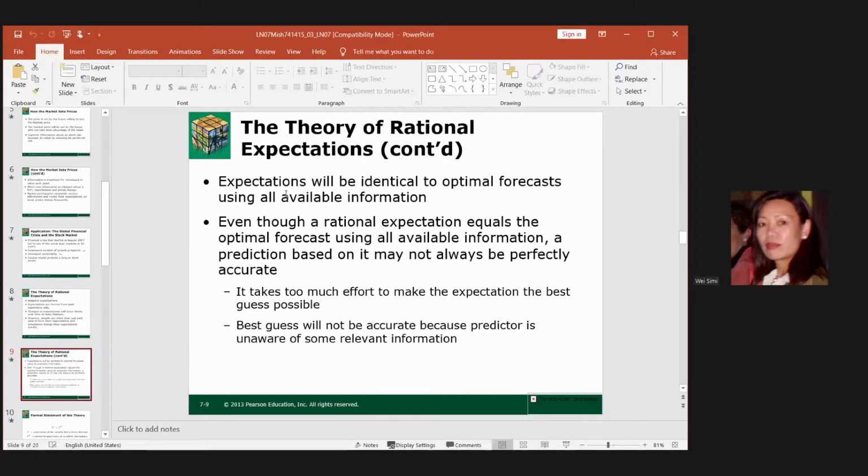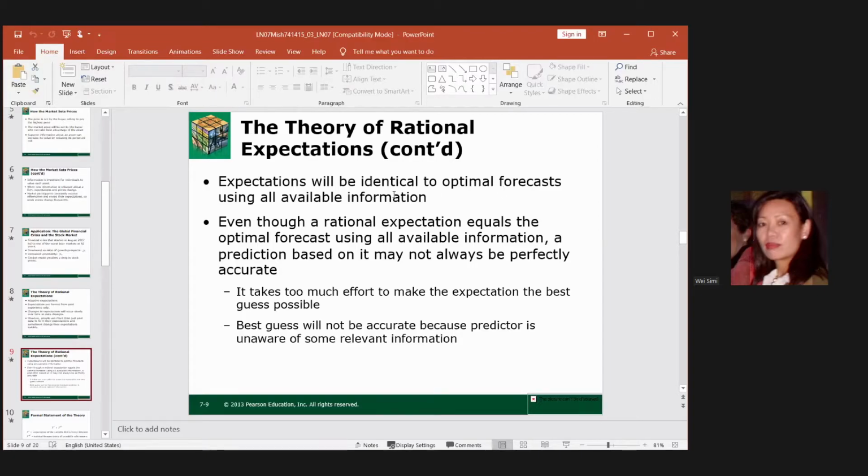That's what I mean: if we're doing a good job, we will build our expectation to be exactly equal to the optimal forecast. Let's say you trust your system, your quantum calculation. You know this is the best. You have all the data. So then you will say, this gives me a 20% return. You will expect it because my system tells me, my computer tells me, and I know my computer is good.